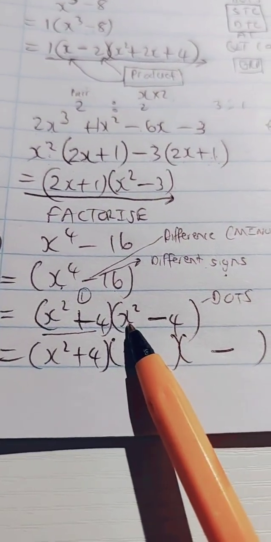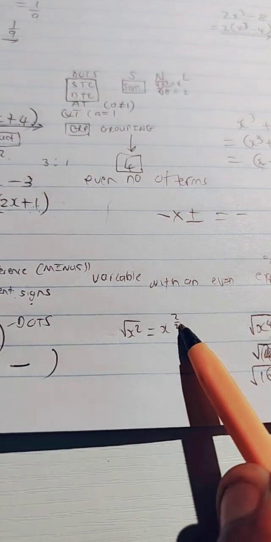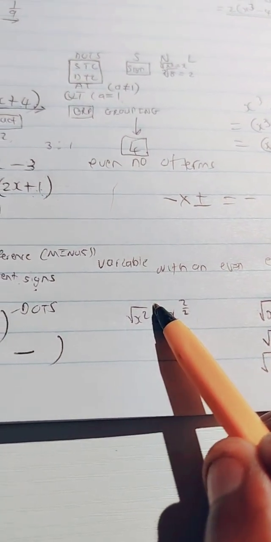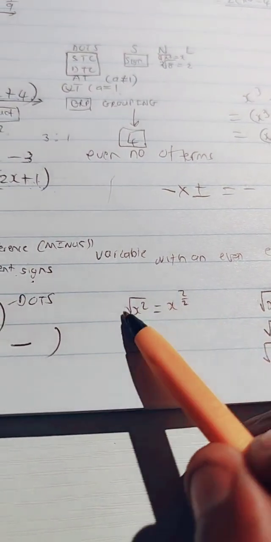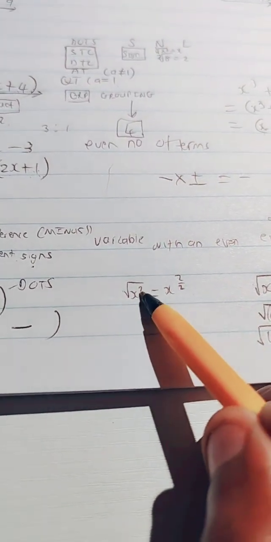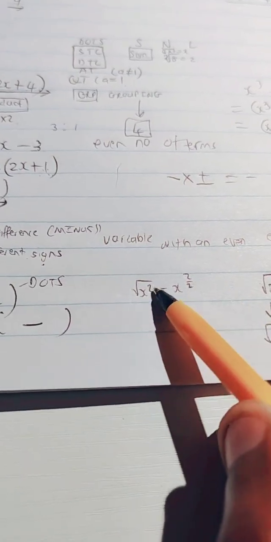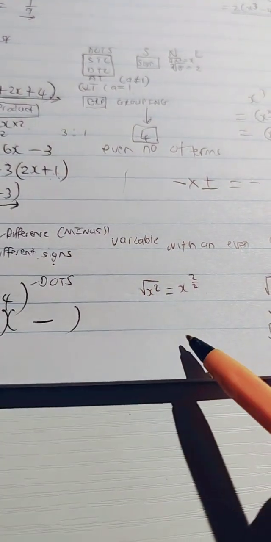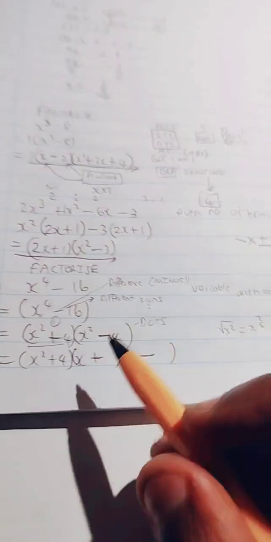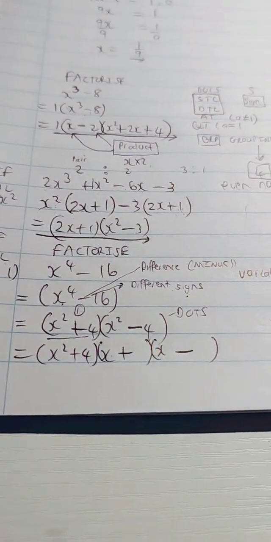Okay, then we ask ourselves, what is the square root of x squared? Once again, that is like saying x to the power 2 divided by 2. Where does this 2 in the denominator come from? It comes from the square root. If this was a cube root, we'd say divide by 3. Since it's a square root, we say divide by 2. Where does this 2 in the numerator come from? It is the exponent that existed for the variable inside the square root. What's 2 divided by 2? It's 1. So that means it is x. So we're going to write x, and we know that x times x gives us x squared.